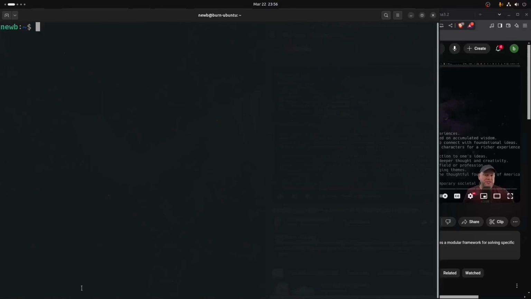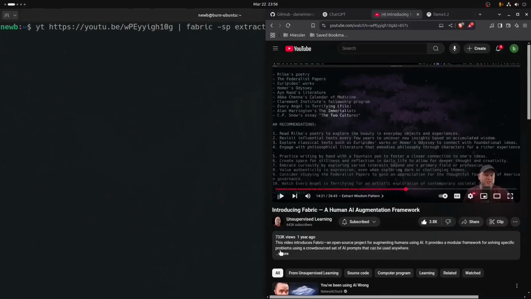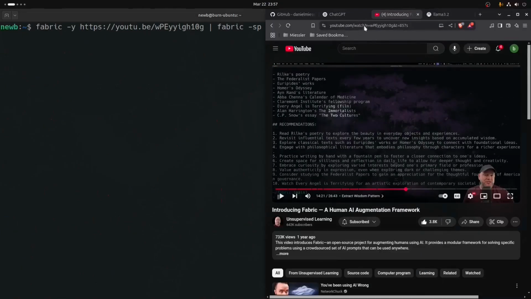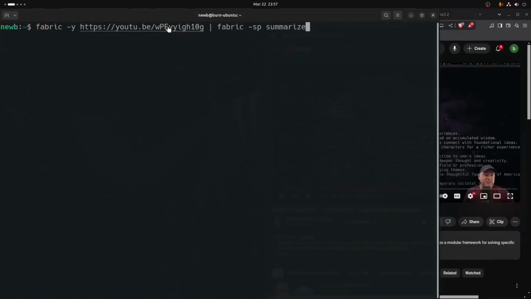So backing up, let's be clear about this. When you're trying to run a YouTube transcript of about half an hour and pipe it to extract wisdom, whether you use the YouTube function or go back to the Y command, running fabric -y instead of the YT shell function they built for us, with this URL, and remember we had the whole problem of which URLs you're getting yourself into. Once you get that cleared up and you're using the correct URLs, and then we try to pipe that, we get a really garbage, crappy response from extract wisdom, right?